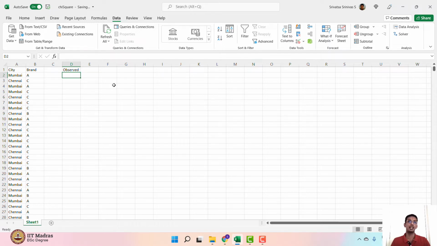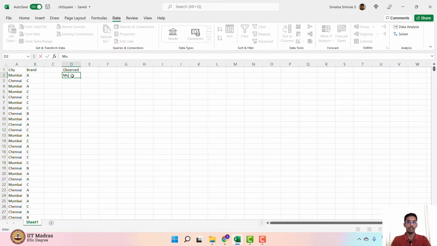The reason is that we are trying to comment on the population based on the sample. So we have the sample in here with the given data set, and we are trying to understand whether the different cities have any impact on brand preferences. So with this sample, we are going to conclude for the population on whether these two categorical variables are independent or not, right? So the null hypothesis in the chi-square test of independence is that the two categorical variables are independent, and the alternate hypothesis is that they are not independent.